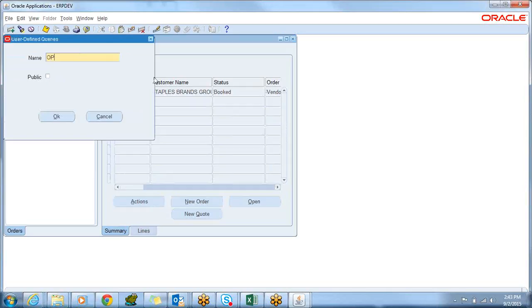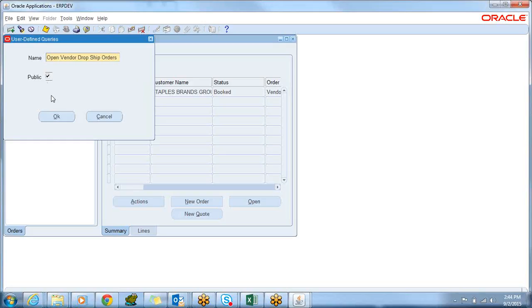I can name it anything. Let's say this is my name for this: open vendor dropship orders.